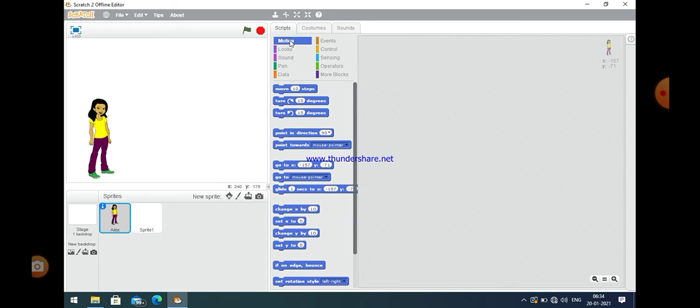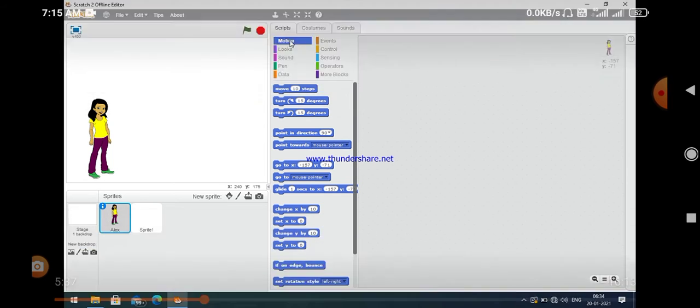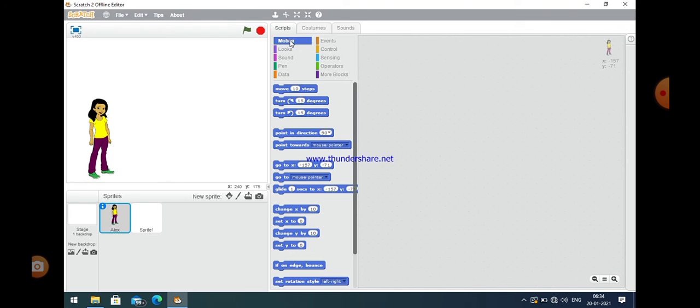Each block contains a particular type of commands. First of all, you have to select the block and then the command whichever you want. There is also an option to create your own command, and this area is called the block palette.